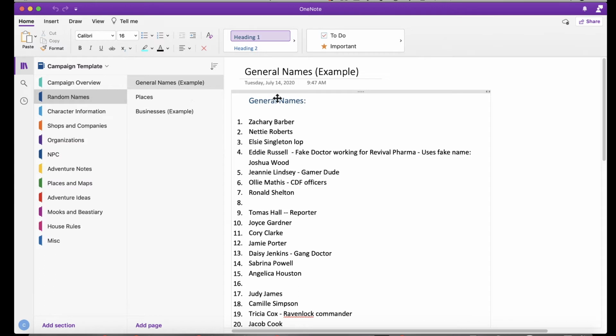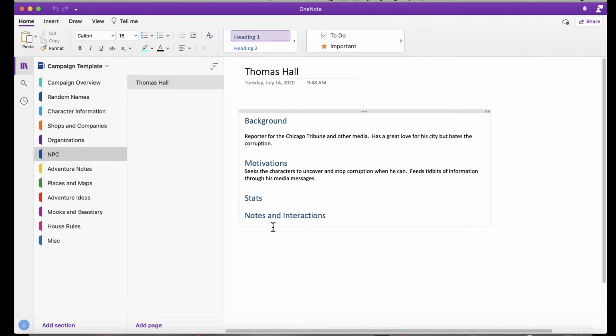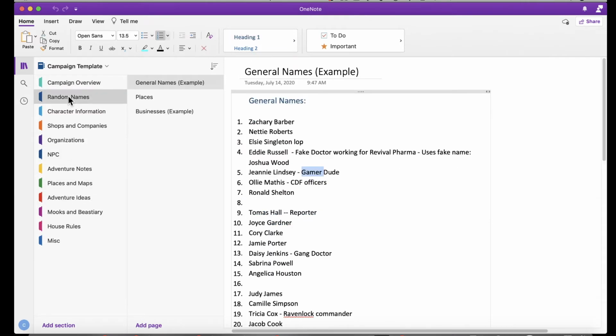And here's an example of a list I had in one of my games where as I was running into people who were using the names, I'd put a little note beside them. If they became major NPCs, I would delete it and copy it to my NPC tab, and then give them more background, motivation, stats. But in general, I find that it's quick to take a note here and then capture it elsewhere if it becomes important. Otherwise, you've got an NPC tab or an NPC sheet for everybody who may or may not be interesting to the players. I do the same thing for places.